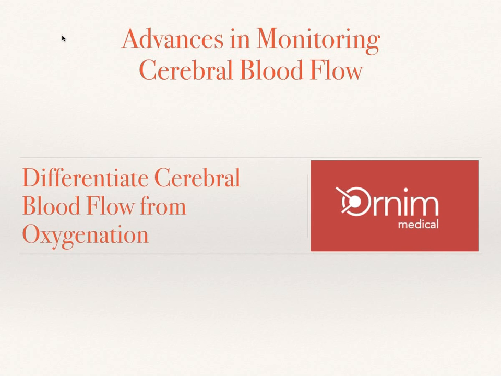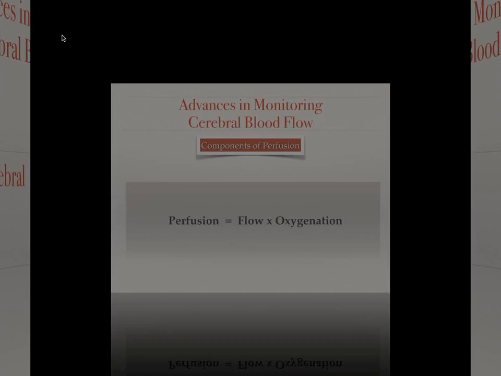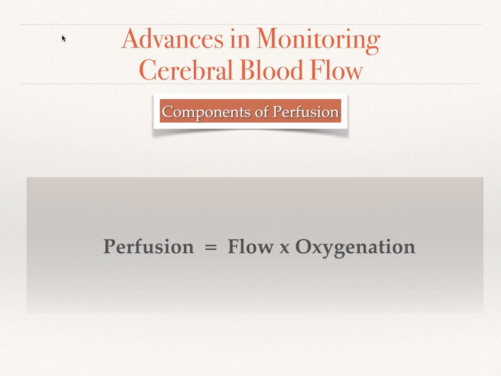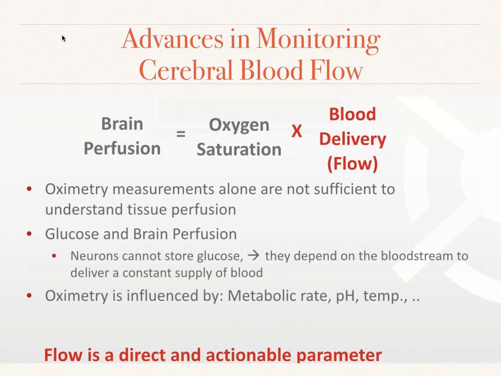Moving forward, let's differentiate cerebral blood flow from cerebral oxygenation. It's important to make the point here that perfusion is a product of flow and oxygenation. I think there's a bit of confusion in the industry right now, and these terms are sometimes used interchangeably, but oxygenation does not necessarily equate to perfusion. In fact, flow itself is a very different quantity from oxygen saturation. And we believe that oximetry measurements alone are not sufficient to understand tissue perfusion.